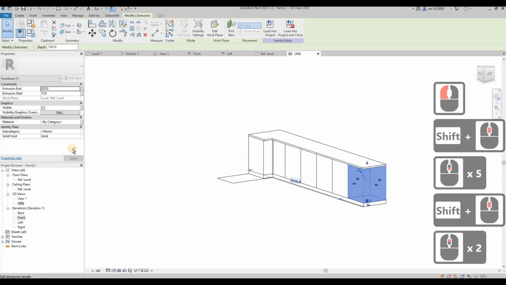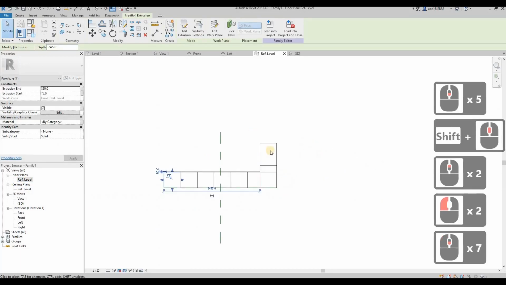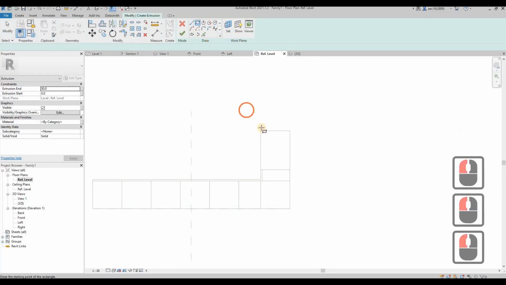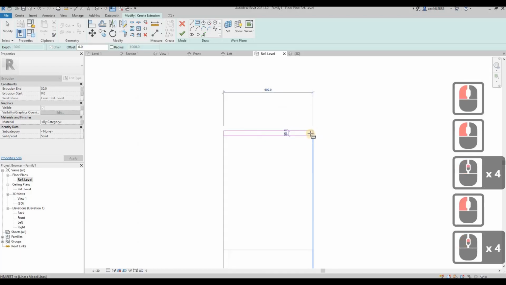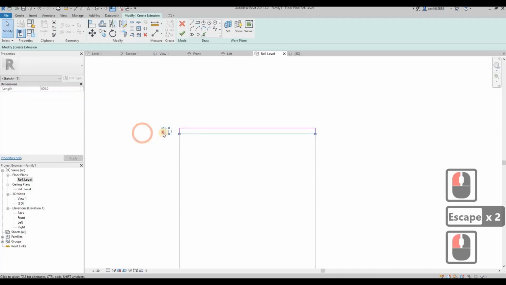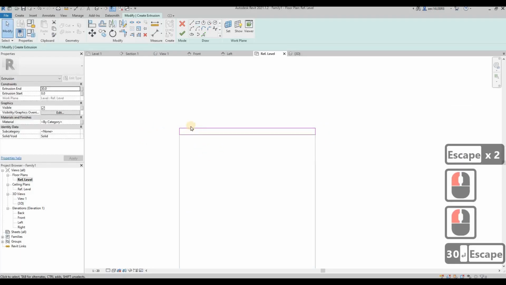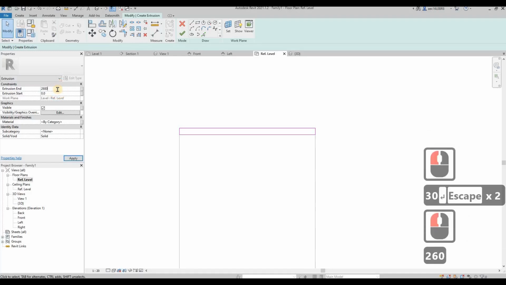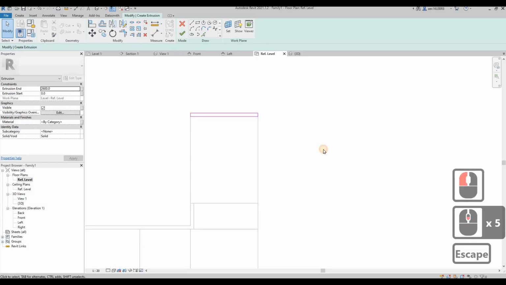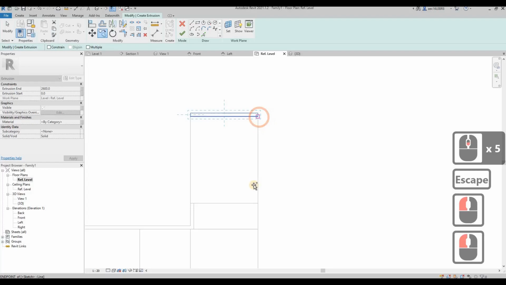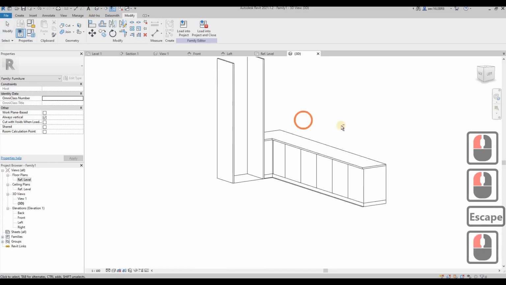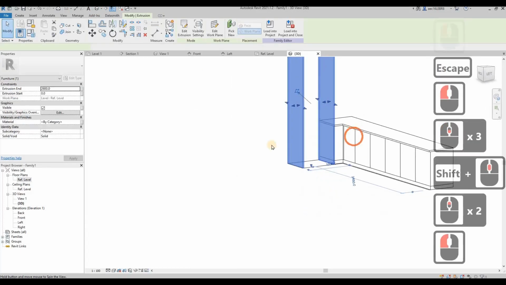Next I'm going to model the fridge compartment here. Of course, we need extrusion again. Going to have a small extrusion like 30 mm. Then the height will be 2600 because we know our ceiling height maximum is 2600. And then we have another extrusion over here. Just copy it here, place to here, finish. Then, so this is the compartment of your refrigerator.